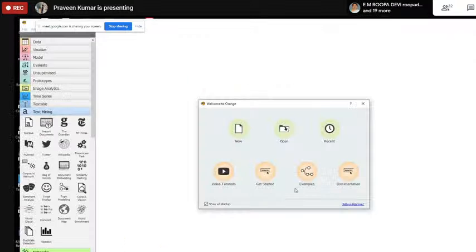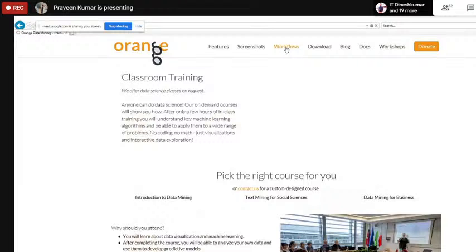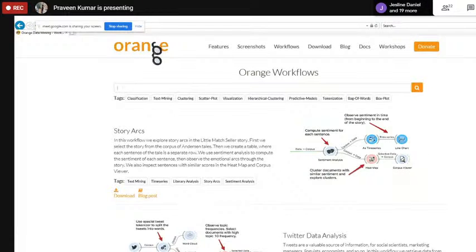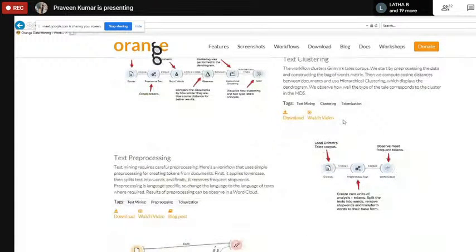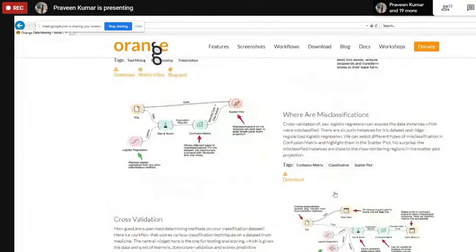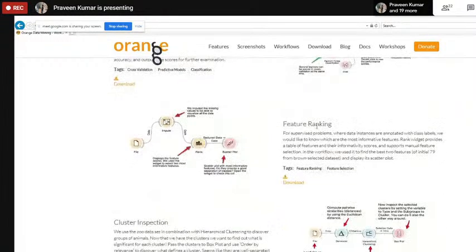Also, in the documentation itself, if you want to go with any workflows, different kinds of workflow examples are given. From that we can use it. For example, let me say feature extraction.